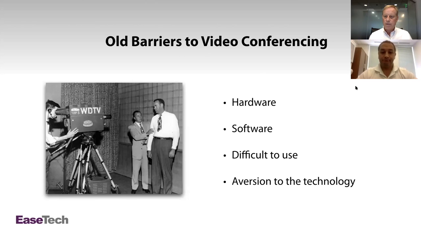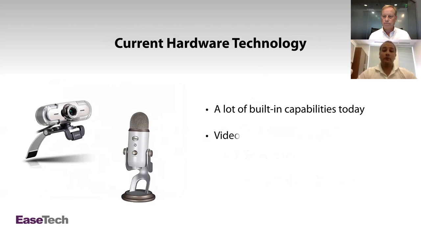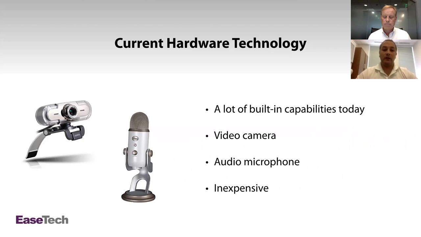Let's talk about some of the current hardware technology available. Most mobile devices come with a front-facing camera that can be used for video conferencing. Most laptops now come with a webcam built into the screen — that's what Dan is using right now. There are also dedicated webcams or dedicated microphones, like the one pictured here, because sometimes it's hard to get everybody around one laptop and be able to see and hear everyone. If you're in a conference room scenario, you may want to invest in dedicated hardware.